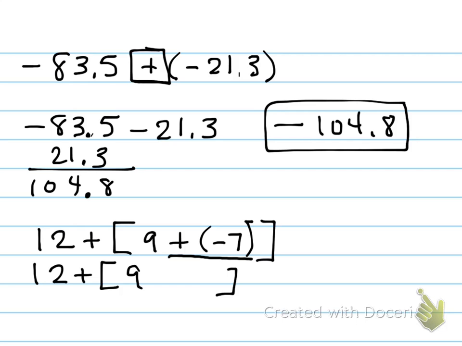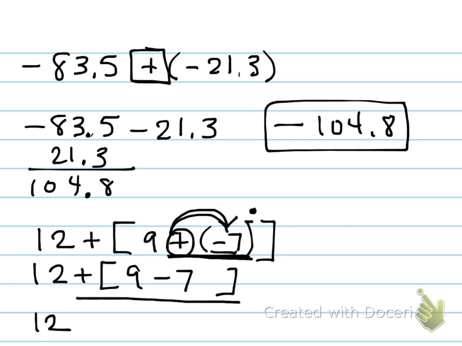Then, I'm going to go back and work with the plain parentheses. There's nothing I can do inside. There is no exponent. There's a plus in front of it. Is a plus in front of a parentheses going to do anything to the parentheses? No, because a positive times a negative 7 just stays negative 7. Because a positive times a negative is still a negative. So the parentheses is gone. What do I need to work with next? Where does this bracket begin? With the positive outside of it.